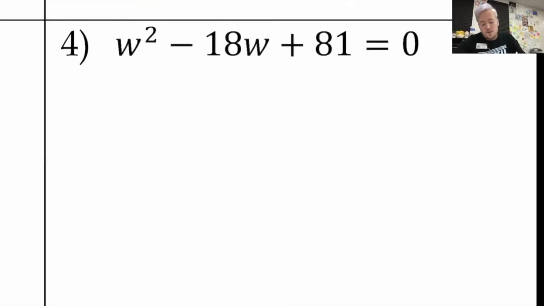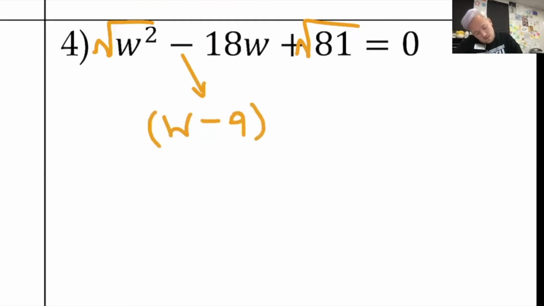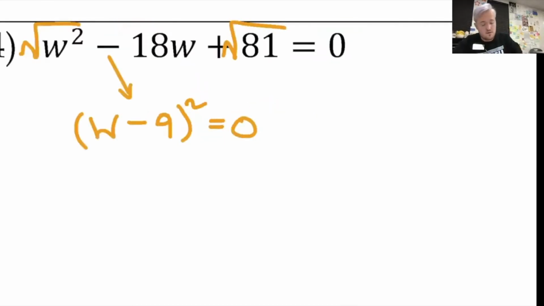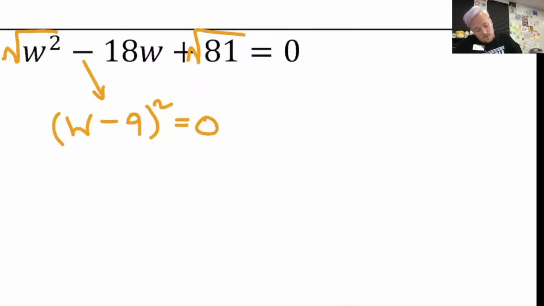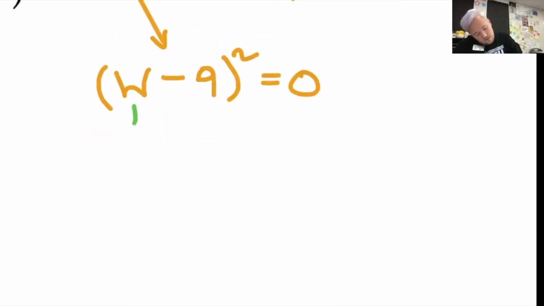All right, so this is another special case. The reason you can see that is you can take the square root of the first and the square root of the last. And then you want to keep the sign of the b. All right, so I'm going to have w minus 9 squared equals 0. Now I want to check it first. So remember, you have your 2AB that you need to check. So your A value is 1, and your B value is 9, or -9.